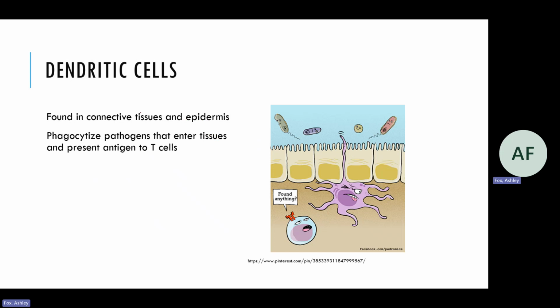So again, dendritic cells are going to be in connective tissues and the epidermis. So that's where they are going to look for those kinds of pathogens. They are phagocytic, again, so they will eat or engulf pathogens that are in that connective tissue. They are an antigen presenting cell, so they have MHC2. So they hit bacteria. This is kind of a cartoon. This is the dendritic cell looking for one of its pathogens in connective tissue. And then this is a T cell looking for it, saying, okay, I'm ready to fight. Have you found anything yet?